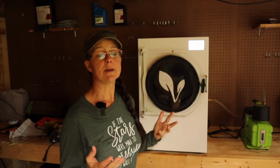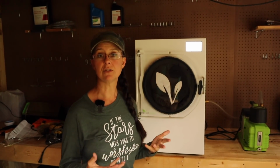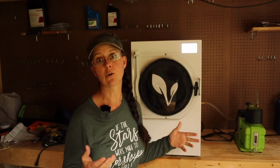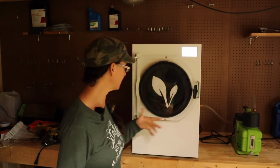And just to give you some kind of frame of reference, when we have a batch that takes about 24 hours to freeze dry, it costs us about $2 in electricity. So this batch being about 10 hours would have been $1 or less in energy. So we're going to take this out and see what it looks like.